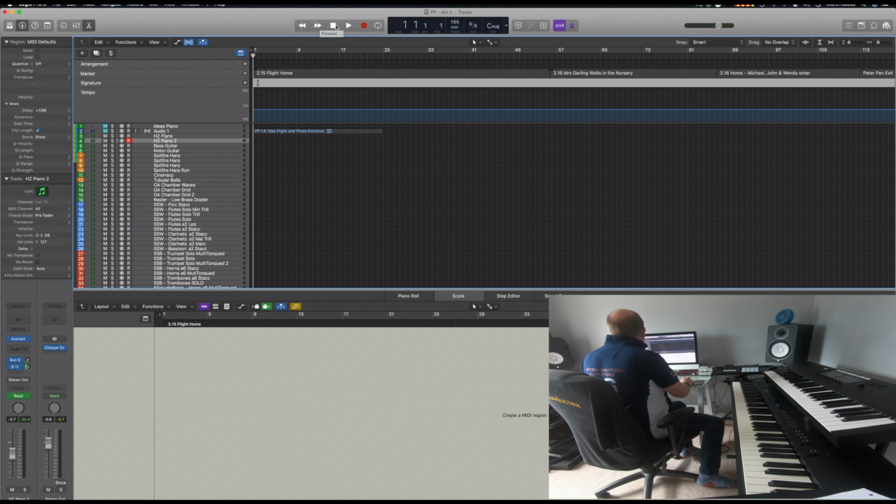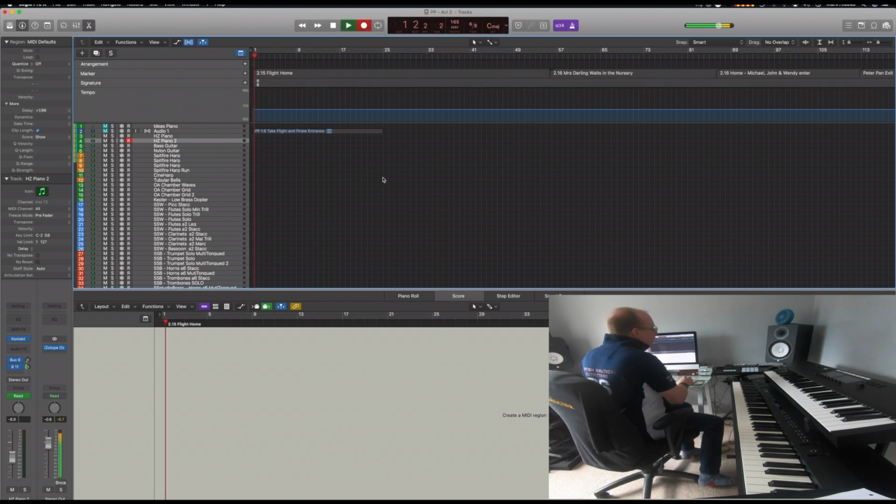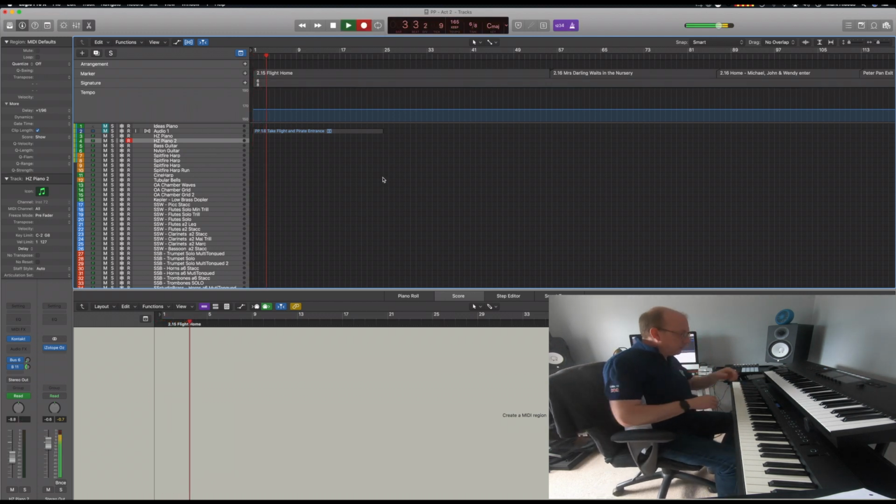Tempo 165. I think that roughly matches the tempo of the original flying music. Okay, let's give this a go. One.